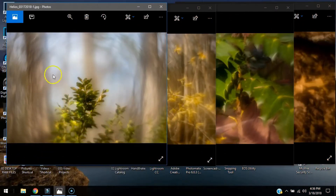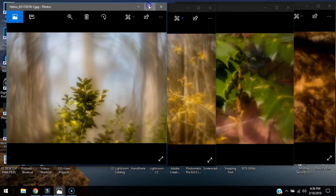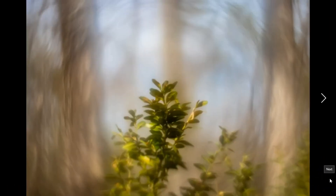I picked out four pictures I thought were pretty interesting. This first one — going full screen — is pretty freaky looking. It'll only focus in the very center of the frame with the element upside down, but look at the effects you get. This looks like a painting. It's wild — pretty cool picture.